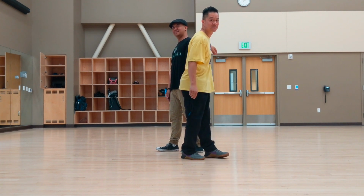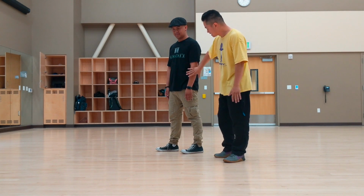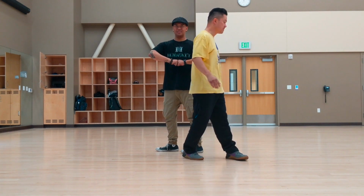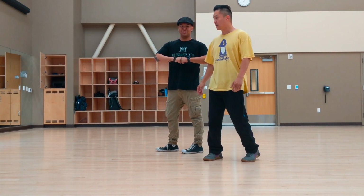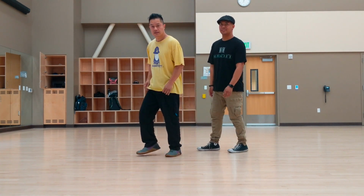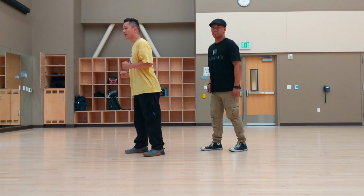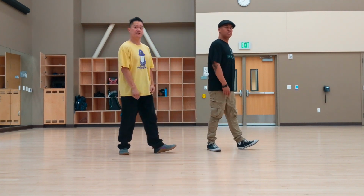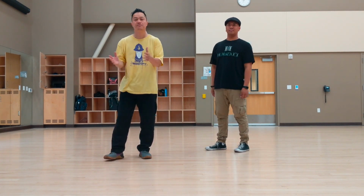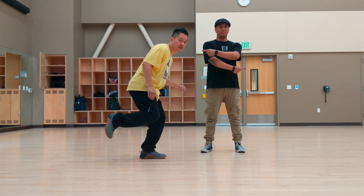That's the 5. So as you guys practice this, I would use maybe something a little bit lower so you can hold on to it, because as you go from here to here, maybe you want to grab to that side. So let's try that together. Here we go. 5, 6, 7. 1, 2, 3, 4. And 5, 6, 7, 8. And 1. So when you practice, make sure you practice the right side as well as the left side. Again, the left side, you're here, and then I'm switching.